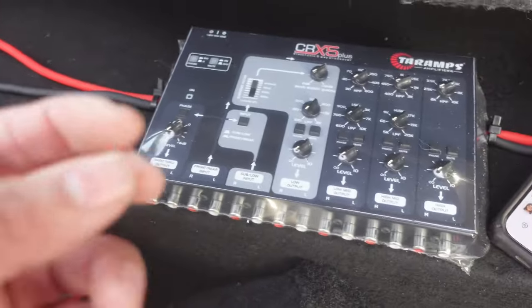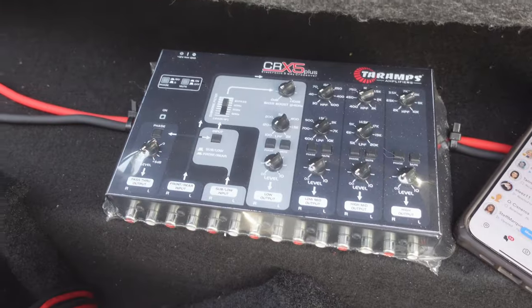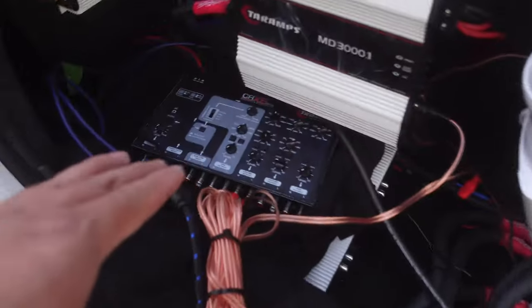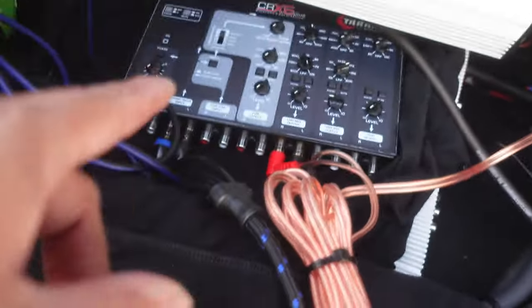And we'll be able to really go into detail, adjust the settings, and get this thing to sound really, really good. So let's go ahead and open this guy up, get it installed, and we can start adjusting some stuff in here. I put this shirt down just so we don't damage anything and no wires touch anything on the crossover, and I already turned it on.